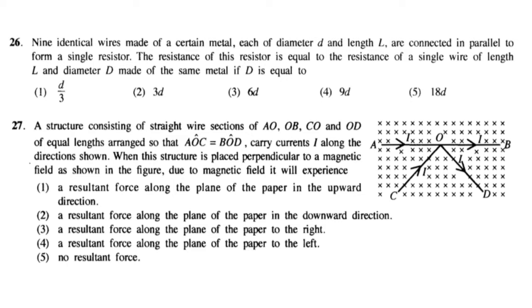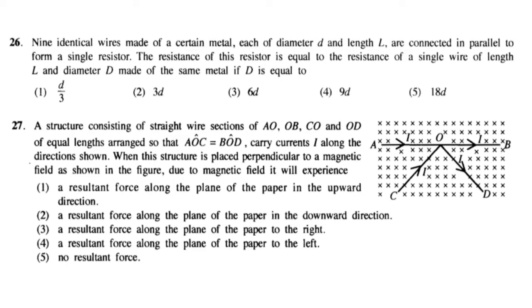And it has 9 parallel wires of the same type. Then we have to find the combined resistance of those 9 wires in parallel. So we take the reciprocal. Say the combined resistance is R dash. So we can write 1 over R dash equal 1 over R plus 1 over R plus 1 over R, 9 times. So that is 1 over R dash equal A over rho L plus A over rho L, 9 times. So we can write 1 over R dash equal 9 times A over rho L. So R dash is rho L over 9A.